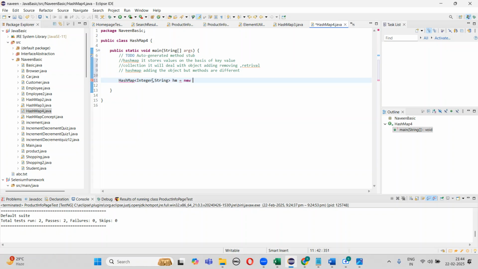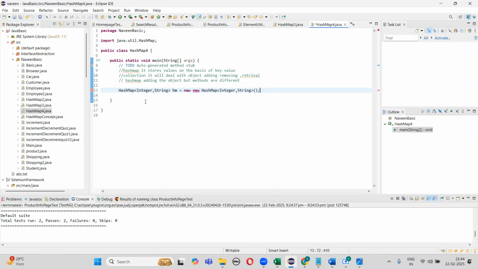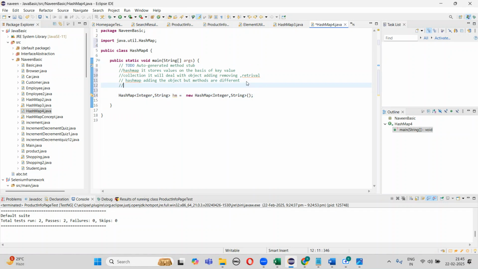So this comes under the key and value pair. So in HashMap, insertion order is not preserved.